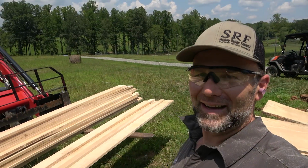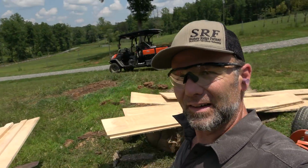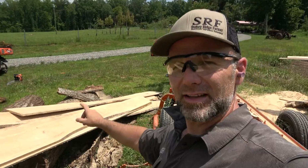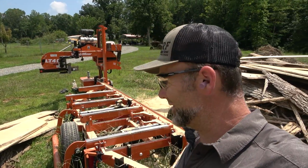So guys, that's about all we got time for today. We're gonna take these, stack them up and let them dry. We're gonna take these and cut them down to either 6-inch or 3-inch. So we've got 6-inch boards, 3-inch battens. We're gonna cut those down. We're gonna mill up these other 2 logs. I've probably got about another 3 hours worth of work out here to do.